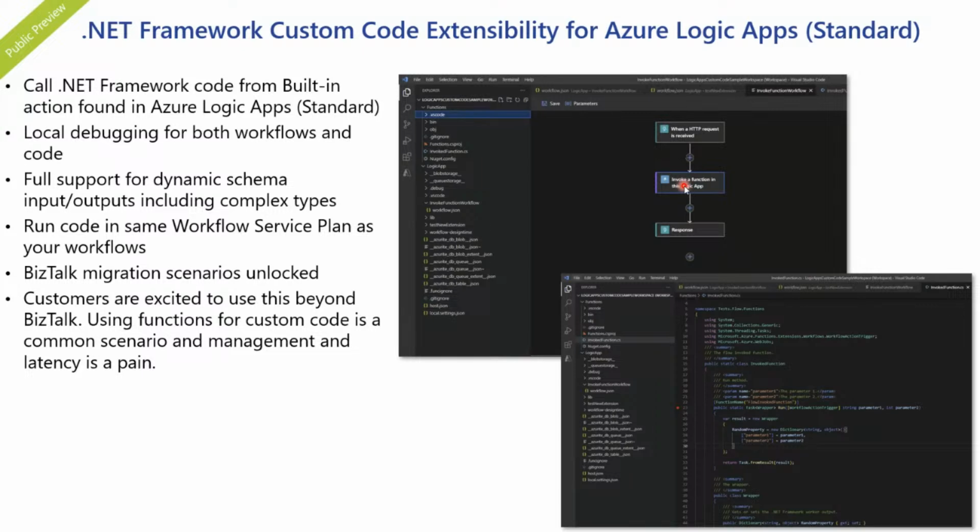Because under the hood, what you are actually doing is writing a function. The difference here is that you don't need a separate service plan in order to run that code. This is something that gets executed in the same service plan as your workflows. And I think that's a feature that customers are naturally quite interested in.